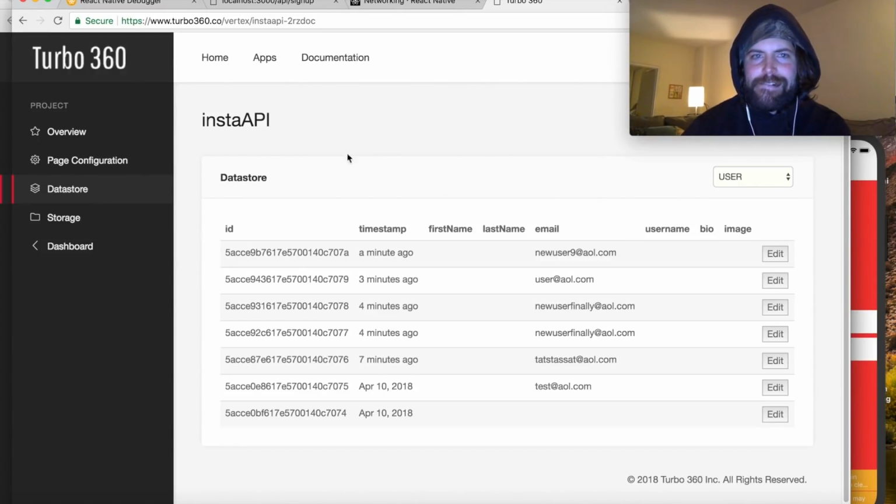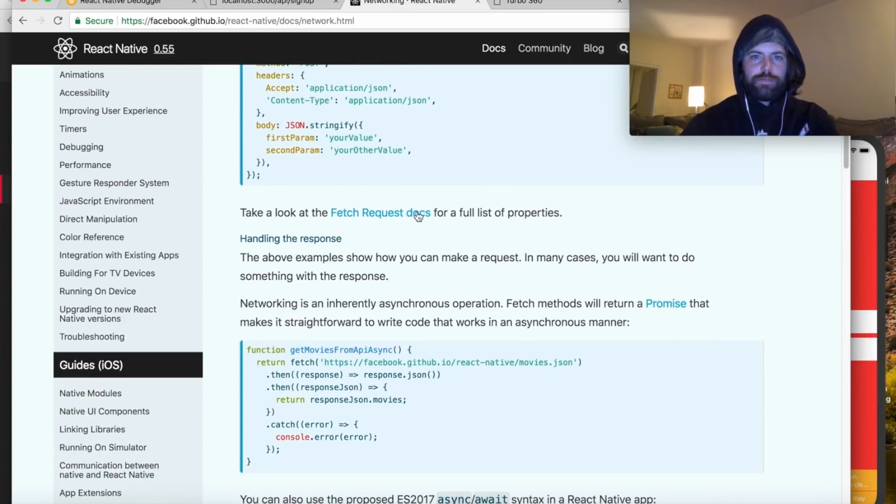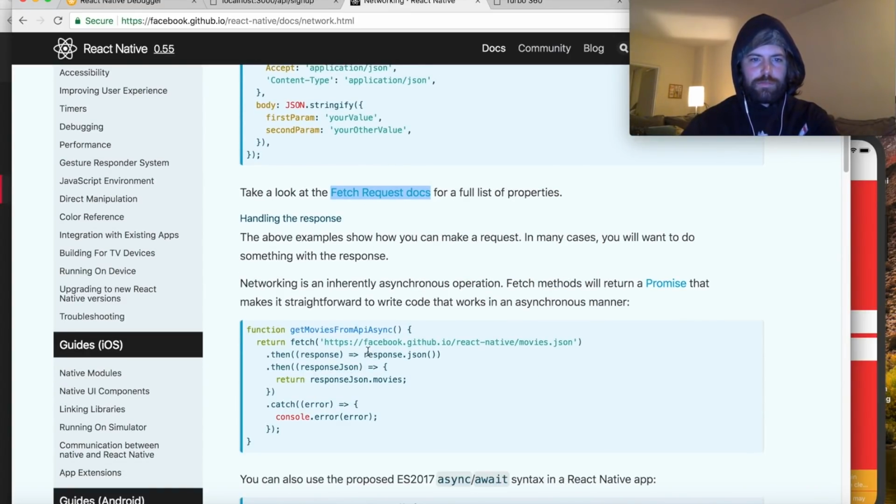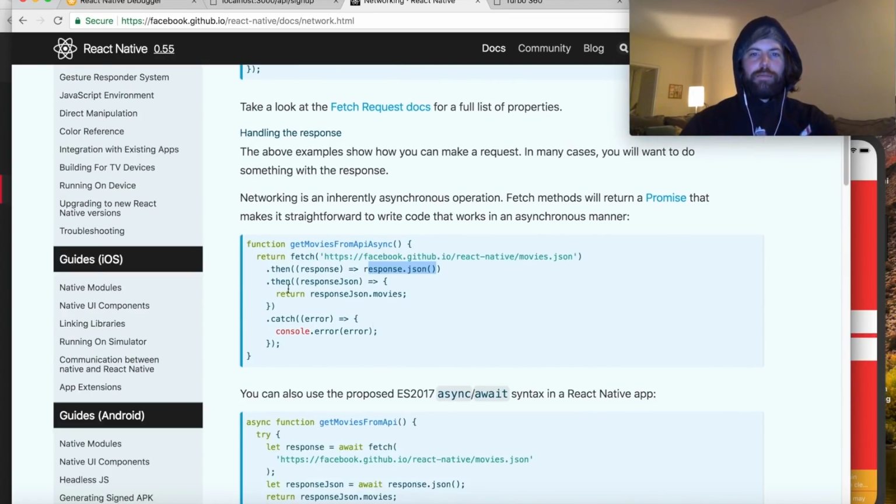So I think it's just something with the fetch API, because it's giving us all our HTTP status back, but I want the actual JSON response back, if that makes sense. So let me just go back here. Full list of properties. Okay, so this is what we want here. We need this extra layer, because the actual response is just the HTTP response. So if our HTTP request doesn't fail, it's giving us that response. We want this right here. So response.json. Okay, let's try this real quick.